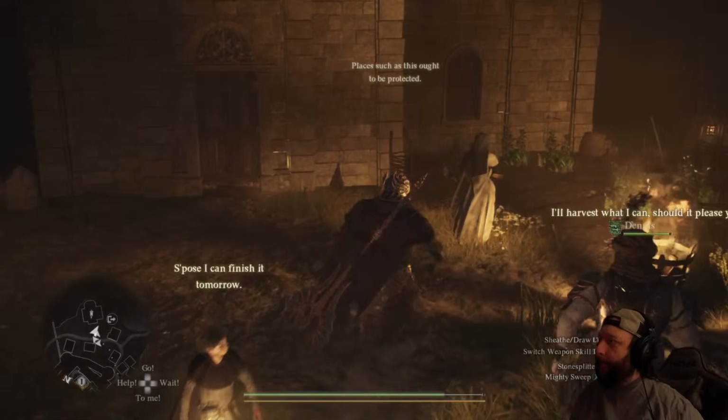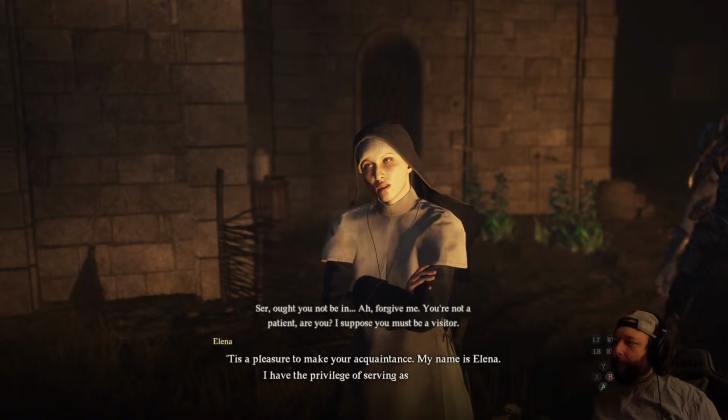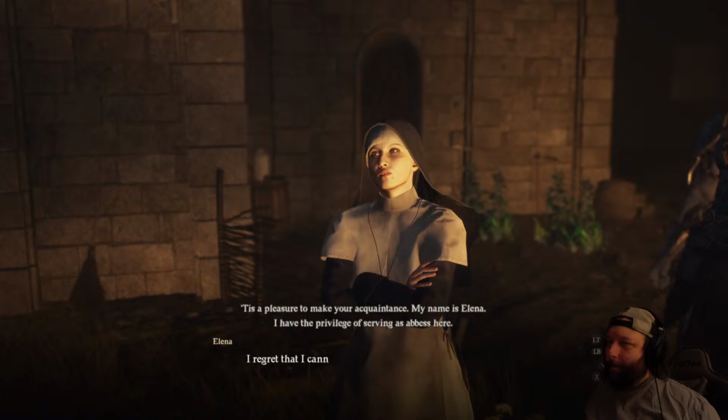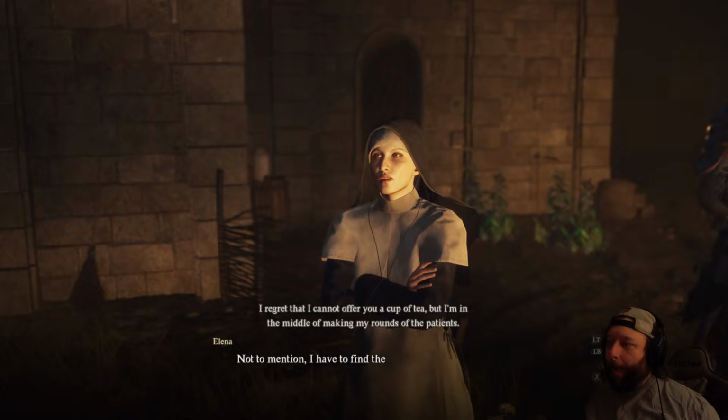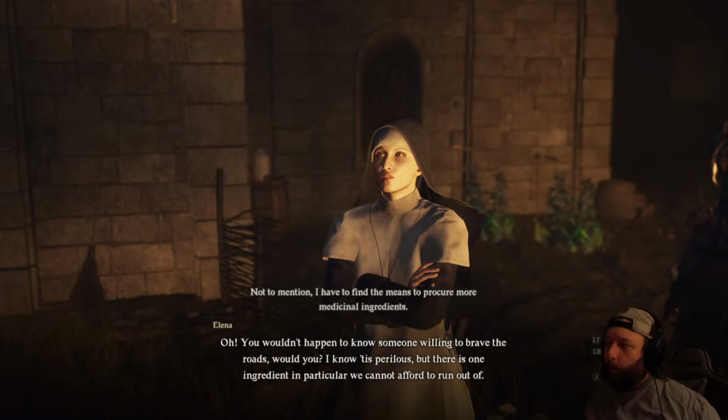Sir, ought you not be in... forgive me. You're not a patient, are you? I suppose you must be a visitor. 'Tis a pleasure to make your acquaintance. My name is Eleanor. I have the privilege of serving as abbess here. I regret that I cannot offer you a cup of tea, but I'm in the middle of making my rounds of the patients. Not to mention, I have to find the means to procure more medicinal ingredients. Oh. You wouldn't happen to know someone willing to brave the roads, would you? I know 'tis perilous, but there is one ingredient in particular we cannot afford to run out of.